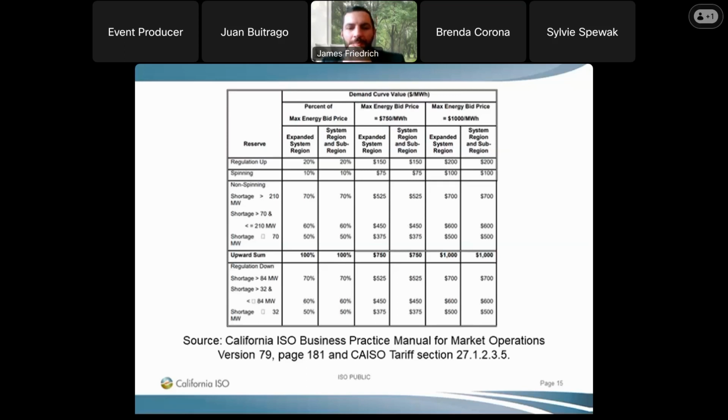Sorry about that. I was just wondering about those principles, because I'm a little more familiar with some of the other RTOs' scarcity pricing mechanisms, and the set of principles that they use for establishing the penalty price for the power balance constraint, and then each of the relative reserves and the level of shortages there. I didn't know if there was one set of principles that CAISO used when establishing these. And I imagine that in this reform effort, you'll put together principles for whether or not you want to modify any of them. I just didn't know if you were operating off of a set of principles already.